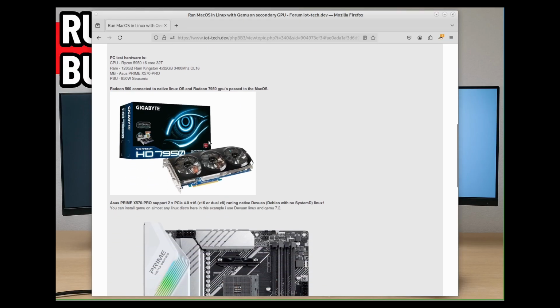So for example, I'm using this old GPU, but it's still very capable of running macOS Monterey. It's a very cheap GPU. Probably you can buy this card from eBay for $20 or something like this, or maybe 50, depending on whether you find it in good condition. But this GPU can be an RX 580 or 560. They all will work on Monterey. I'm just giving you an example here with this GPU.